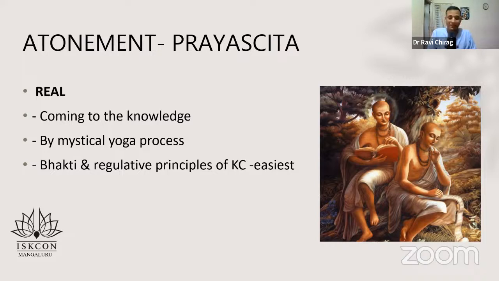Okay. For that, what the student should do is surrender. Okay. Just whatever instruction is there, I'll follow. That's it. Guru knows how to make a disciple follow the instruction. So our instruction is that the students should just surrender to the Guru. And then Guru will do everything. So whatever instruction is there, we have to follow like that. So Krishna consciousness is very easy. If it is performed under a bona fide spiritual master, it is very easy and the easiest method.